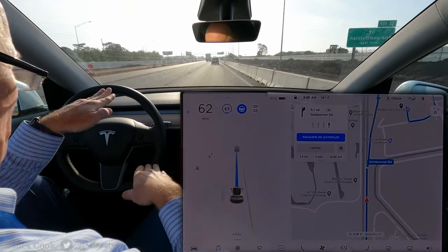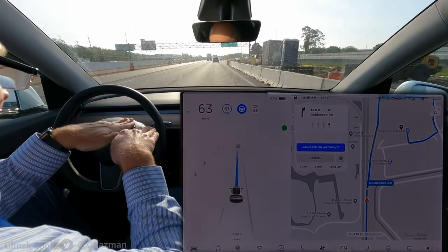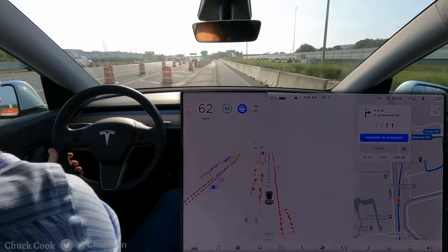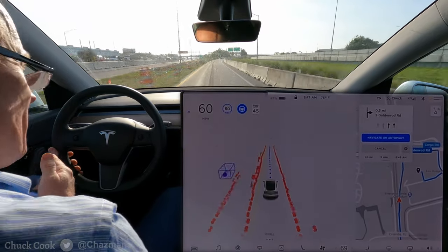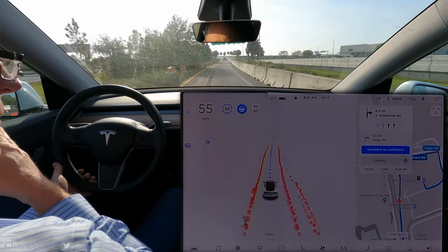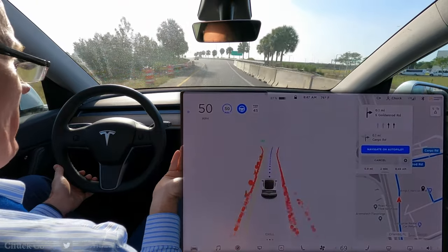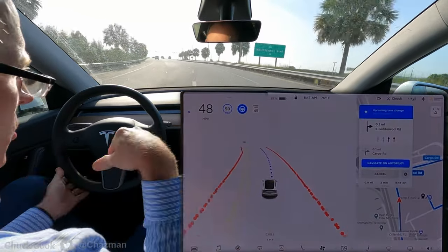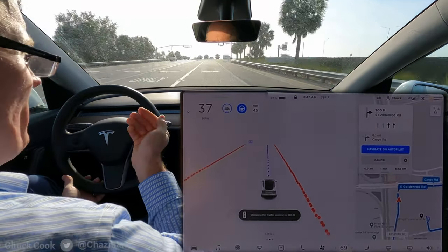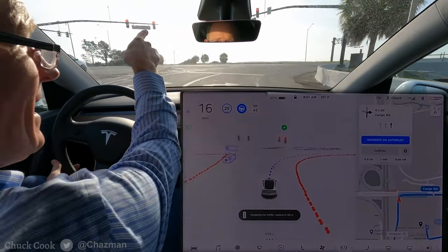Back to that last intervention: there was a semi, an 18-wheeler, that was exactly adjacent to me and I was accelerating out of that turn. A lot of times when it's accelerating like that it hugs the left lane — it's crossed it in the past — so it was just too close and I didn't see it giving that truck the normal buffer it usually gives trucks. The car might not have gotten into an accident, but I was not comfortable with that acceleration and closure, which is why I disengaged. I think it was because of the speed and the traffic scenario in front of it. Traffic control — it does have a red light here.